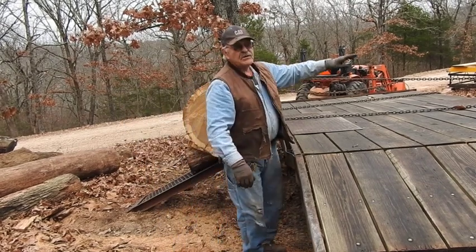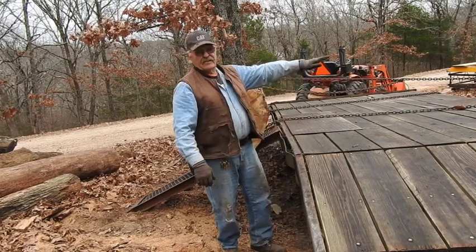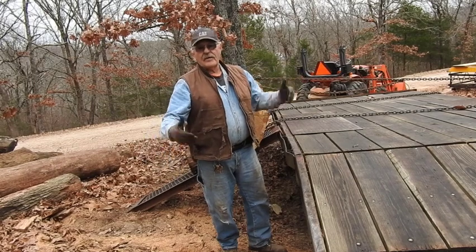Normally when we're out in the woods and loading them like this, back whenever I was a kid, we'd have the tractor 30 feet away or 25 foot away. All right. You know what I mean? Because we had the space.